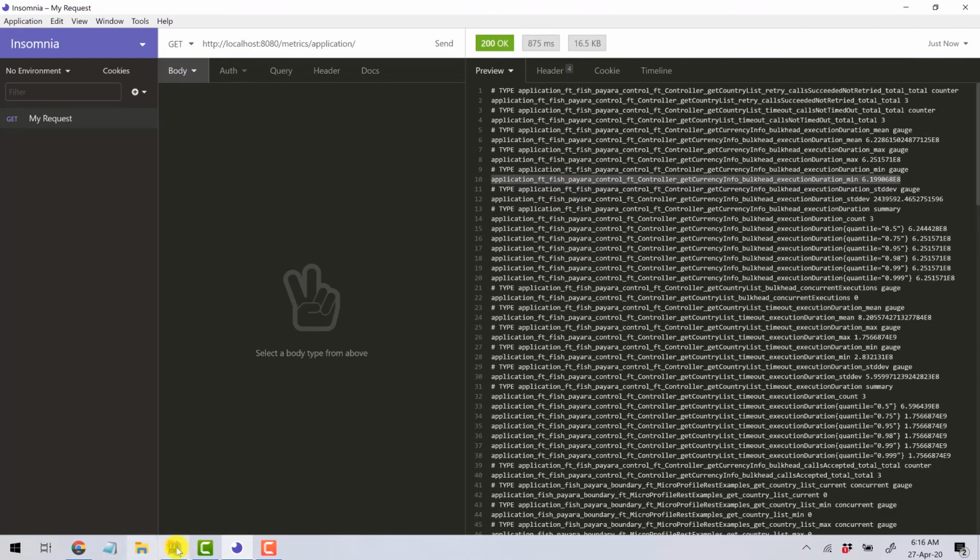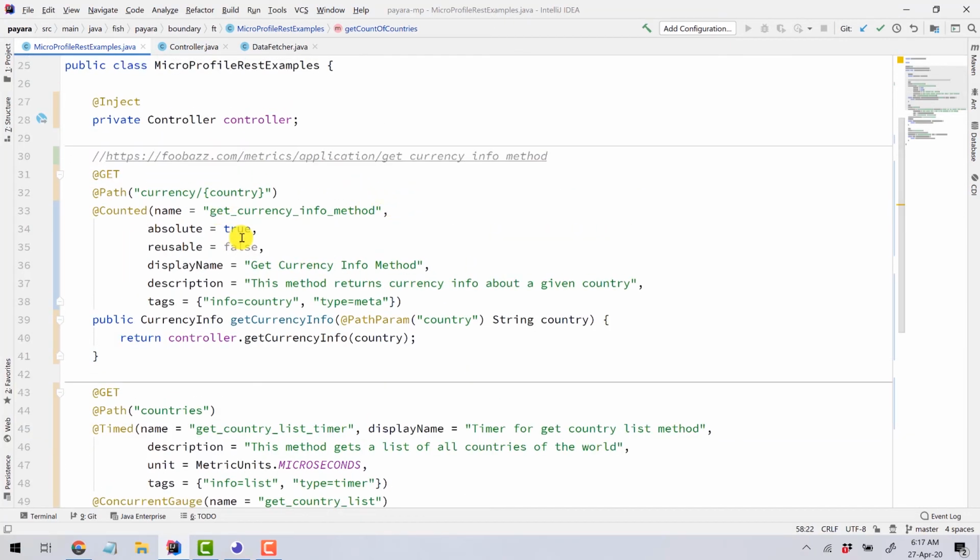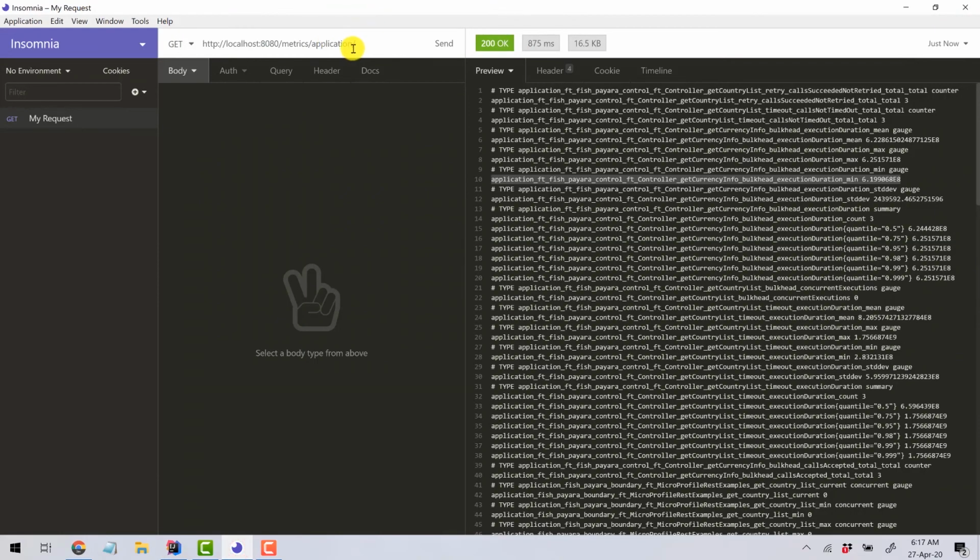You simply annotate artifacts you want to monitor with the annotation from the Metrics API, and then the relevant and requisite metrics are going to be exposed at the metrics base path here. So most of the time you're going to be interested in the application metrics. Of course, if your application is a high performance application that requires a lot of fine tuning, you are also going to be probably interested in the base metrics to find out exactly what is going on in the underlying system. But most of the time you're going to be just fine monitoring stuff from the application metric.